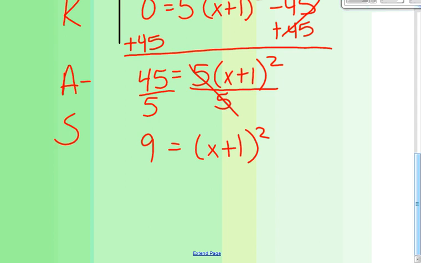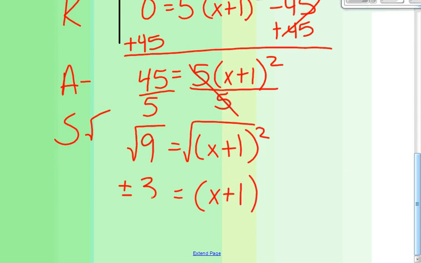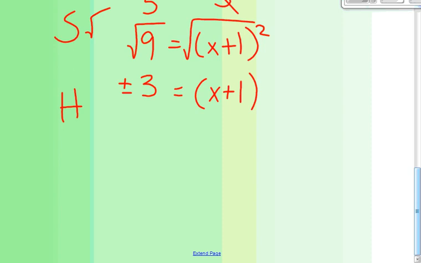So now that S stands for that square root, so I'm going to square root both sides, which undoes the square, so those inverses cancel out. I'm left with x plus 1 here is equal to, now the square root gives us two answers. It gives us a positive 3 and a -3. Last but not least is the h, which is plus 1 here. So to undo that, we're going to subtract 1 on both sides.